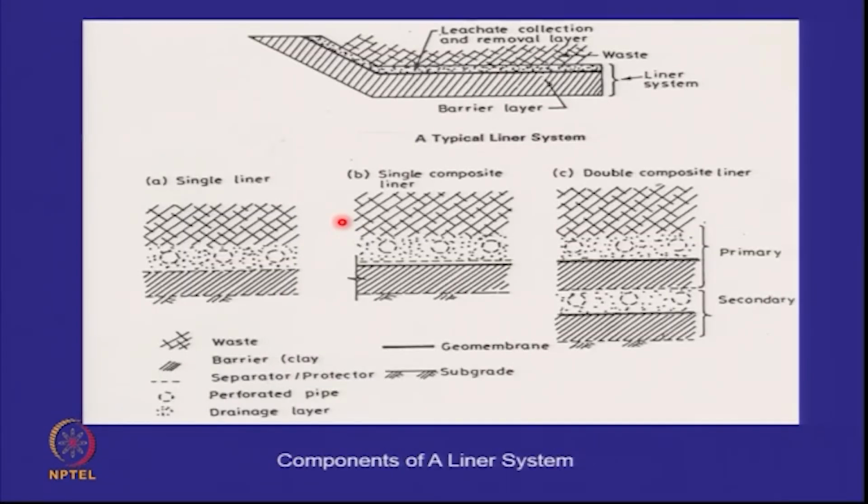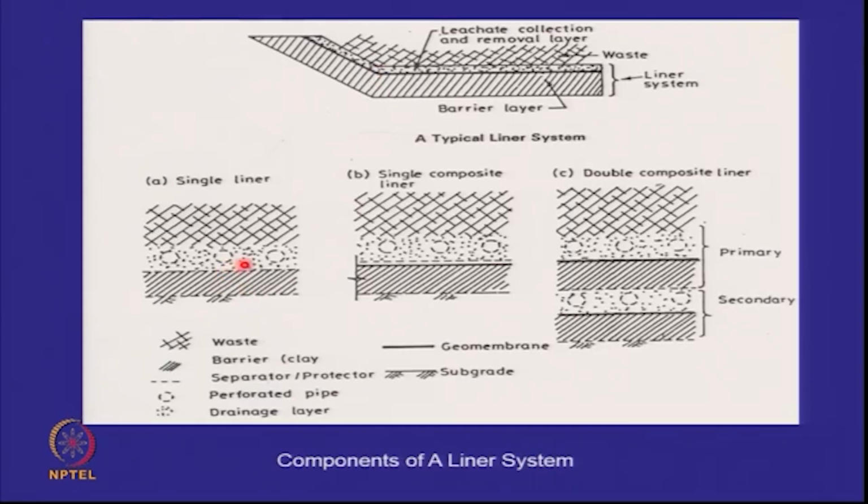And let's go back to the liner system that we talked about. So this is a single composite liner, the barrier layer, the compacted clay, the geomembrane, and on top of that, that means any leachate which comes to the side slope comes down, and any leachate which comes here comes down, and this is where it is collected. You will make a sump here for collection of your leachate.